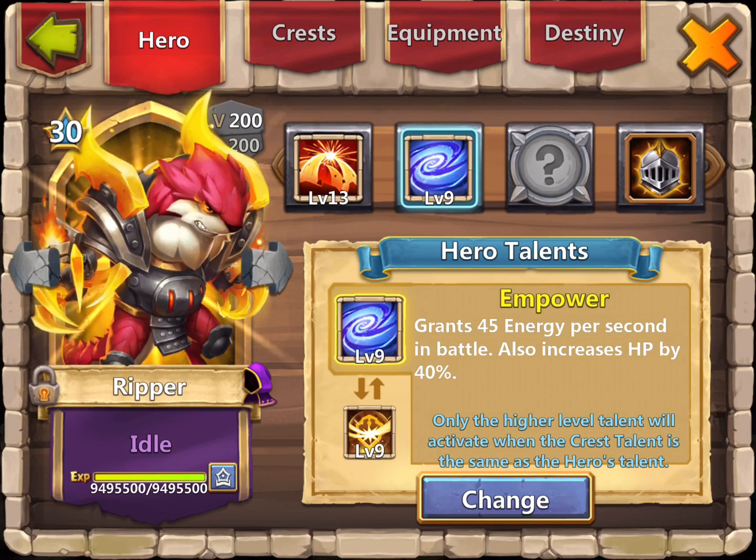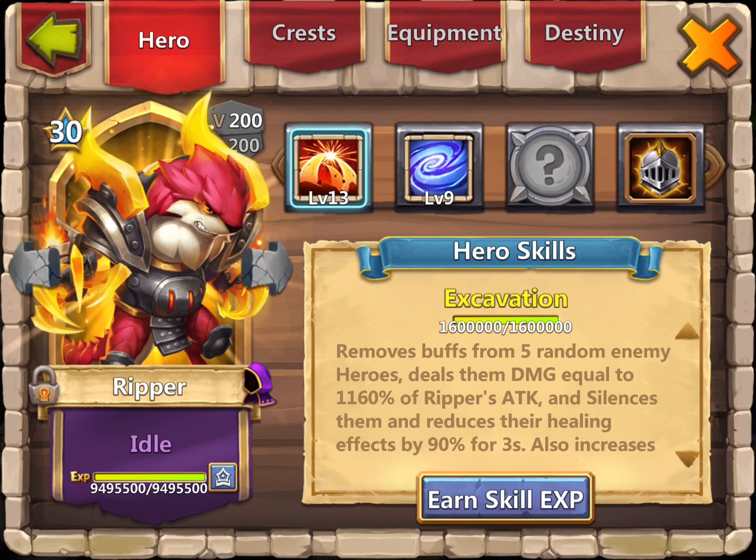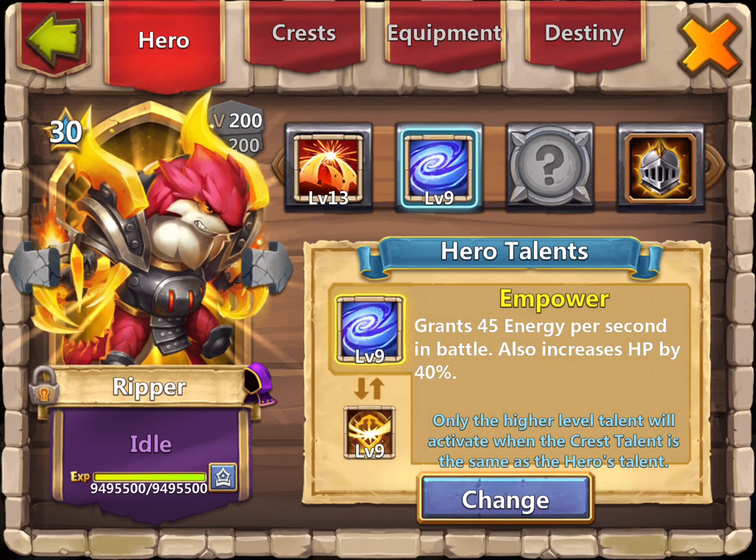Ripper with the Empower is going to get extra health, as well as the ability to activate his skill while not under direct attack. The Wicked Armor is invaluable. It is always going to be my go-to. Very, very seldom, if ever, have I switched to a Sacred Light. The Empower with the Wicked Armor has always kept this man alive.